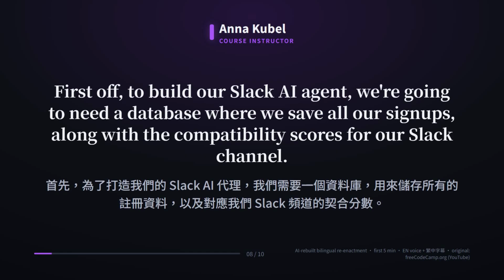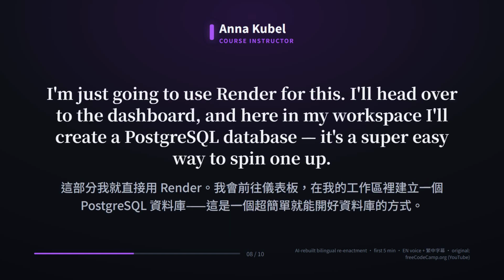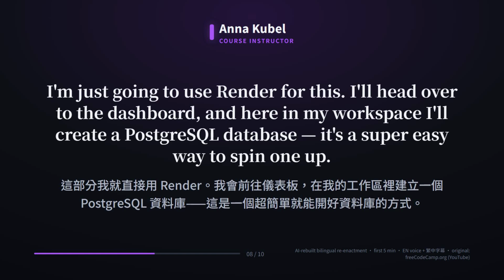First off, to build our Slack AI agent, we're going to need a database where we save all our signups, along with the compatibility scores for our Slack channel. I'm just going to use Render for this. I'll head over to the dashboard, and here in my workspace I'll create a PostgreSQL database. It's a super easy way to spin one up.